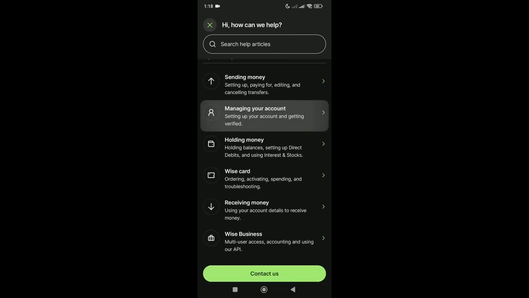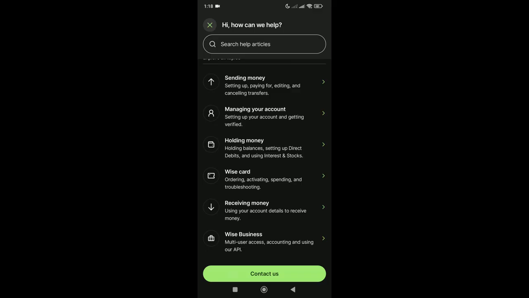After opening the help section, you will see various topics that might address your inquiry. However, if your specific issue or question isn't covered or you simply need more direct assistance, look for the Contact Us option. This option is your direct line to customer service and appears often towards the end of the list.